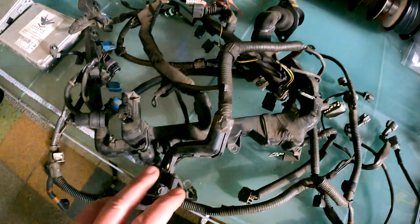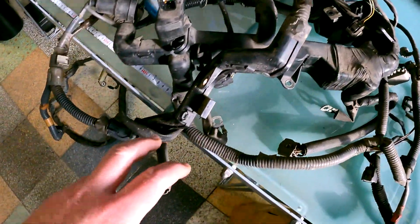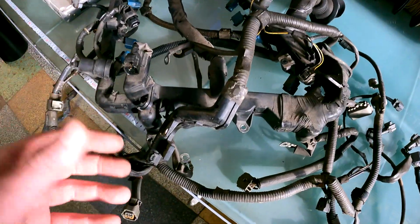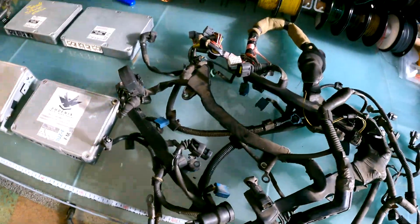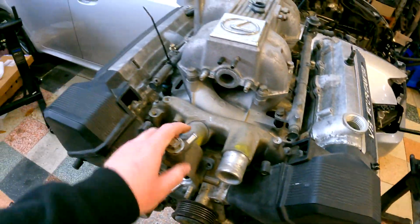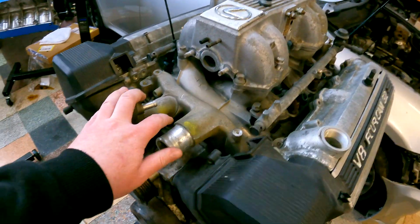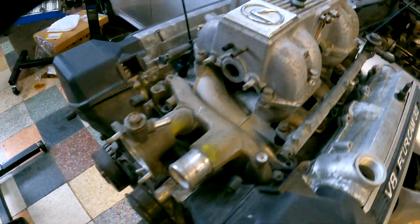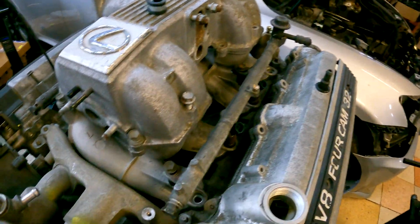Then you've got the section that goes down and includes all of your starter plug, your knock harness, and that one goes under the V-bank. So I'm just going to quickly show you on an actual engine that I have here. Obviously this is stripped down, it's only for mocking up harnesses, so a lot of stuff is missing off of this, so don't fret. But basically, yeah, it goes along here.